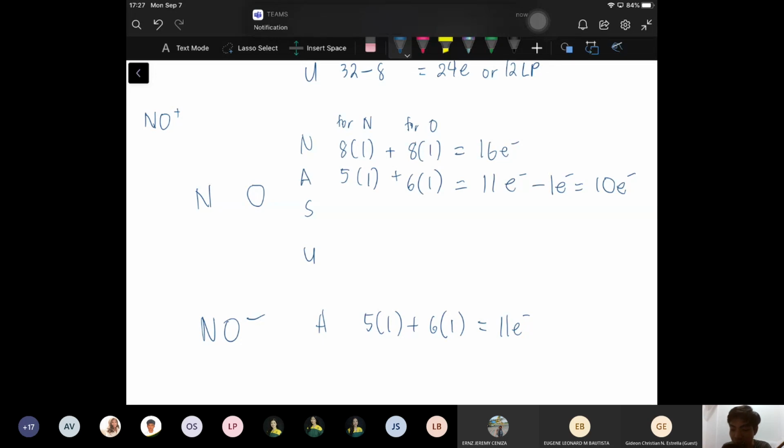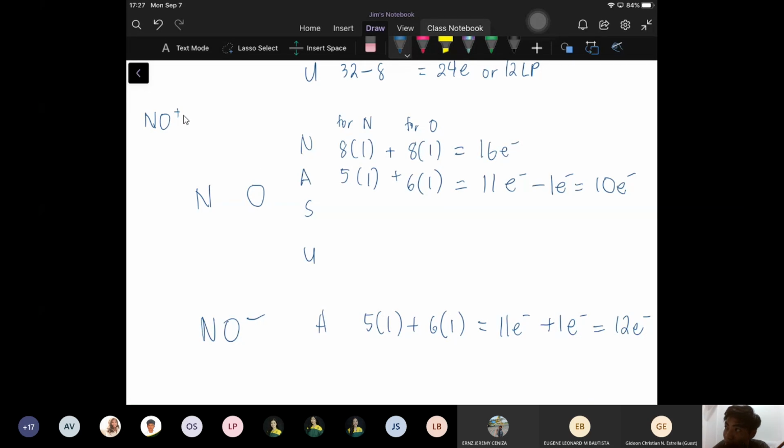Pero, this time, instead na bawas ng electron, madadagdagan ka ng electron. Because remember, keep in mind ha, whenever you are adding electrons, the charge becomes negative, no? So, ibig sabihin yan, negative charge yan because nagdagdag ka ng electron. How much? Yung number niya, no? So, pag negative 1 lang yan, ibig sabihin nun, may isang sobrang electron. So, plus 1 electron. So, magiging 12 electrons yan. Okay? So, yun yung difference, ha? Pag positively charged, isusubtract mo yung number ng positive charge sa available electrons.